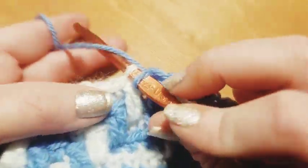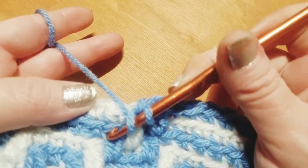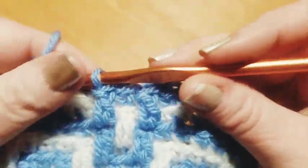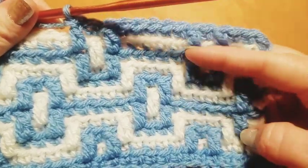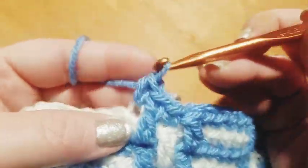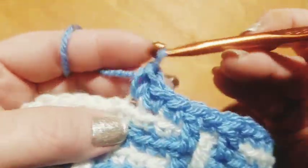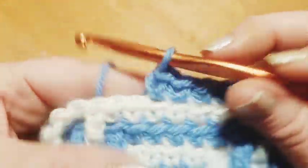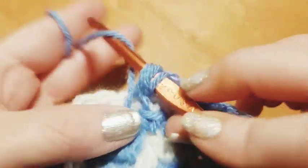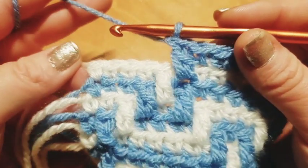Now we're going to do a back loop only single crochet in the very next stitch. And we're going to end our repeat with a drop down double crochet into the very next stitch. So you're going to continue to work on in the same exact manner if you're wanting to continue on doing a repeat of this pattern. So you're going to go ahead and pause here and do your 5 back loop only single crochets, 1 drop down double crochet, 1 back loop only single crochet, and 1 drop down double crochet to end that repeat. So you're going to work that same way all the way down the rest of your row, and you're going to meet back up with me and I'll show you how to finish that off. Or go on to the next row, I mean. And always, always single crochet in the very last stitch of your row.